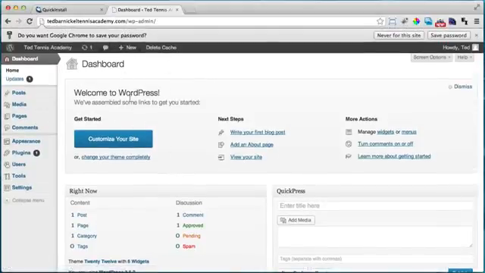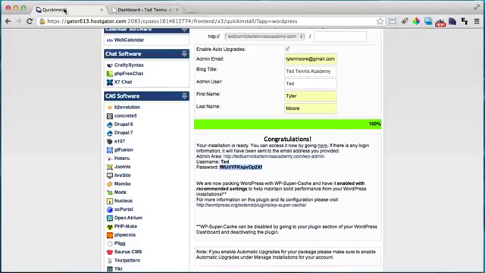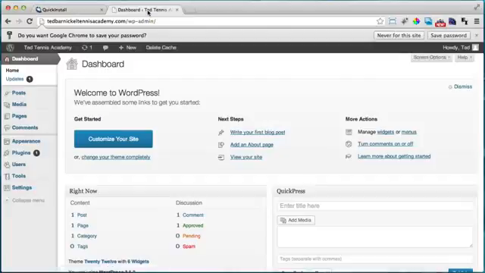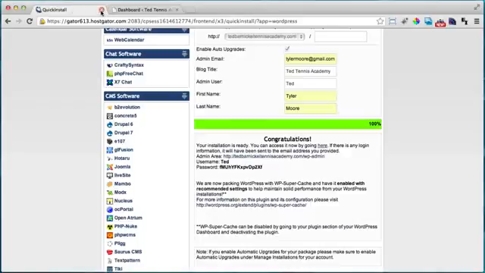So we're in the area where we can edit our website. The first thing I like to do is change this password because it's really hard to remember and really crazy. So we want to change it to something that we can remember, something a little simpler for us. Not for other people, but for us. So the way we do that is now we can close this quick install. And if you lose this password, a lot of times they email it to you. So check your email.